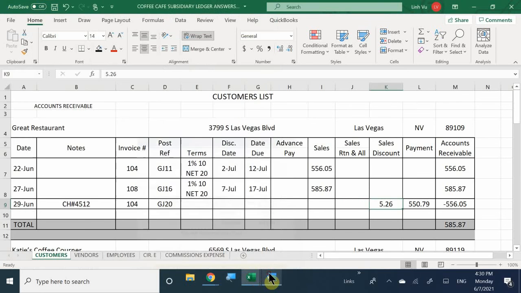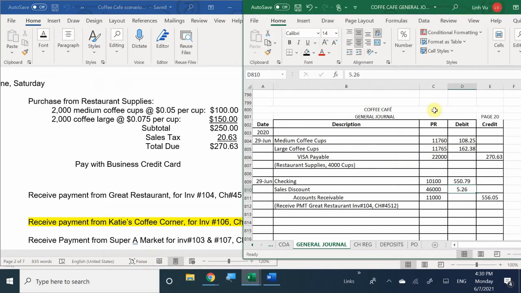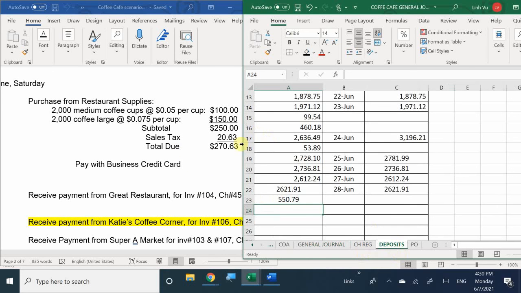All right. That is it for that one. Okay. So I might have missed a step. Did we do something about a deposit? Yes, we did indicate that we deposited the money in there, but we didn't actually deposit because we're going to wait till the very end of the day to do it. We just want to make sure that we acknowledge that we will be depositing this money. Okay, got it, thanks.